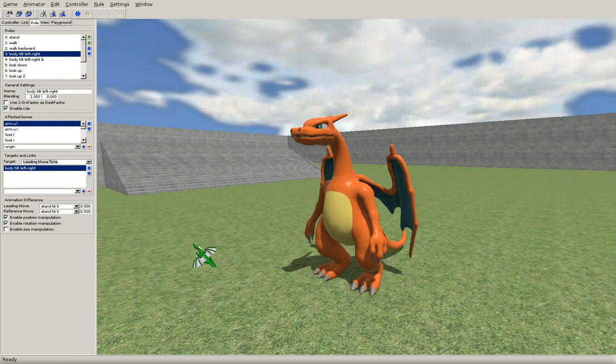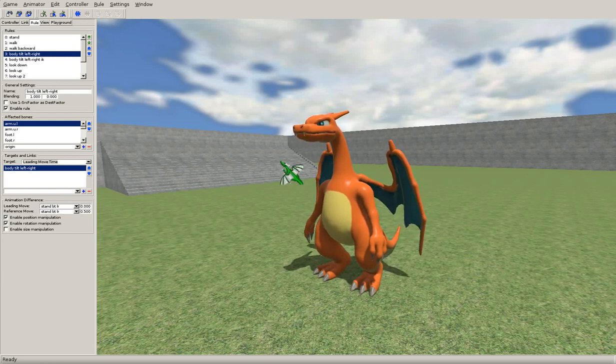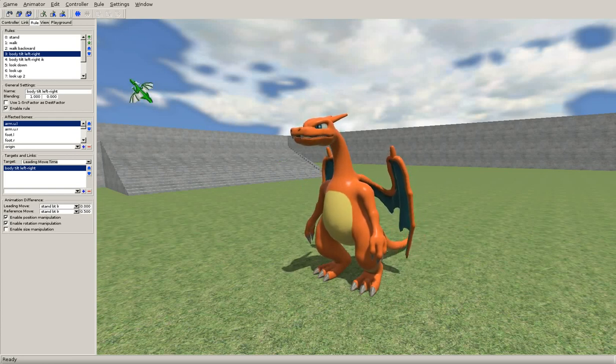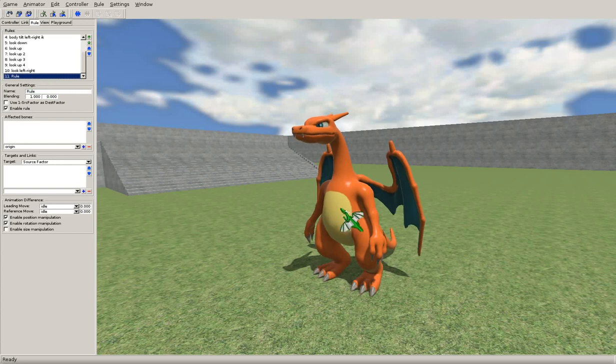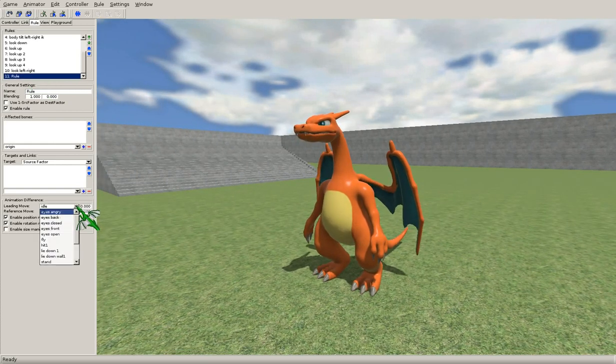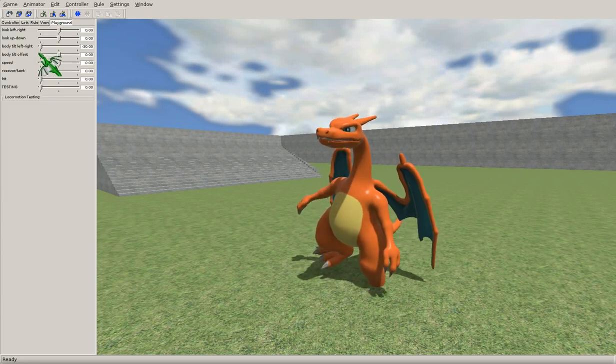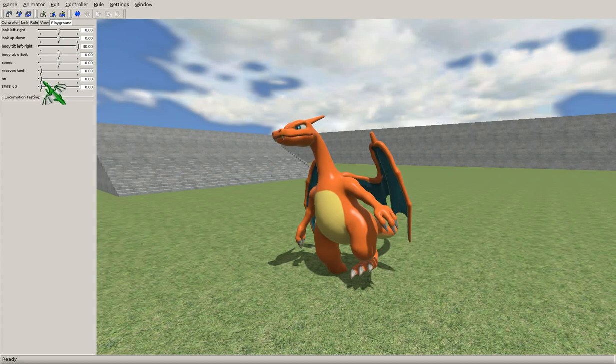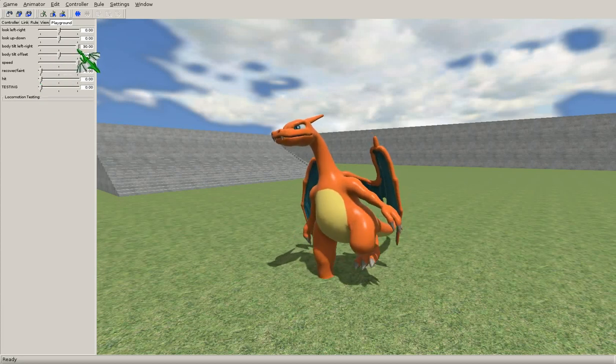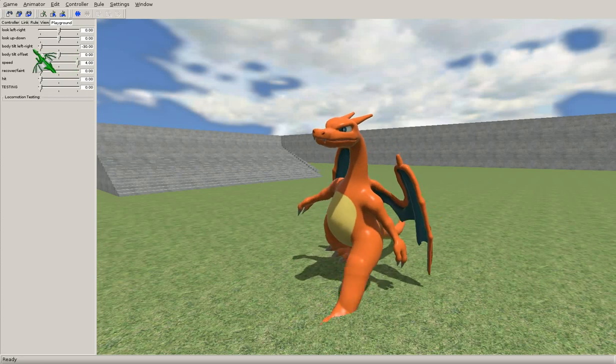So it might look a little bit strange, but it helps to, for example, say I have already an animation and I have now a difference which makes, for example, the head look to the left or to the right, and no matter what the base animation is, this difference is correctly applied. That's the basic idea behind this system. So for example, tilt up down, I should be able to show it with that one, so you see how the difference is applied, and it just works no matter what the basic animation is. It's simply applied on top of the animation. So that's the basic idea behind it.